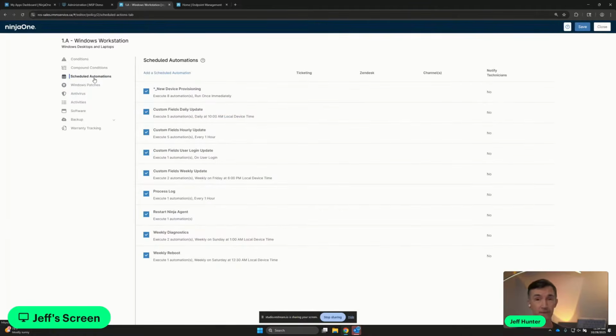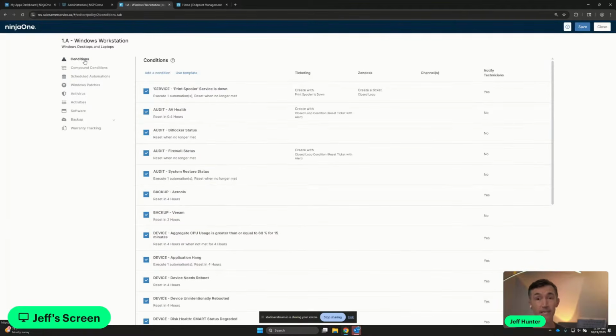Scheduled automations are different. This is additive. We are going to condense and combine all your various scheduled automations into one. So the conflict engine doesn't really apply to Windows patches. Ultimately, we want to do the same thing with conditions, where they are additive and just get stacked on top of each other. And so what you have is your overall policy, like we see right here. Then you have your dynamic policy slices, and ultimately you end up with a calculated policy at the device level, which shows you both your regular policy as well as what has been dynamically calculated to be added to it based off of your target rules.